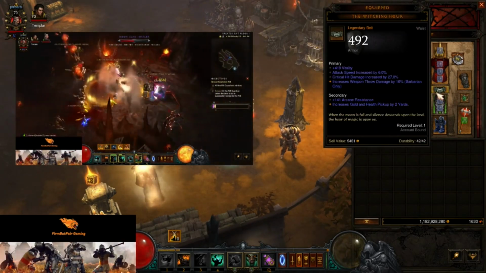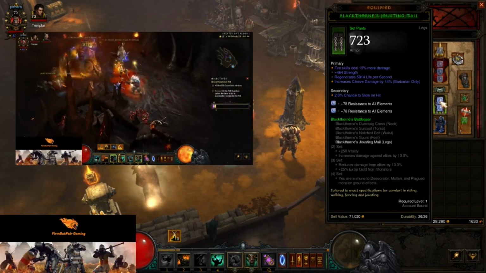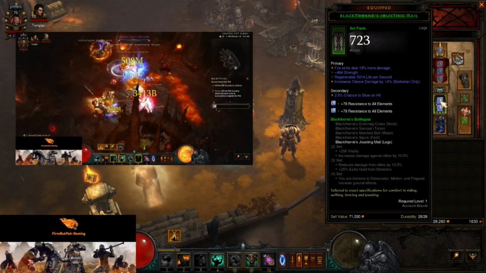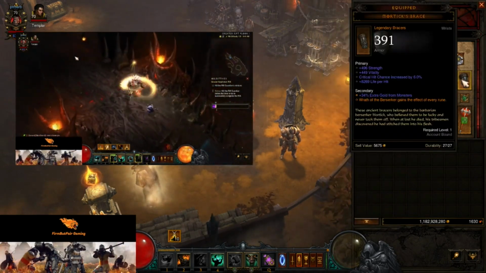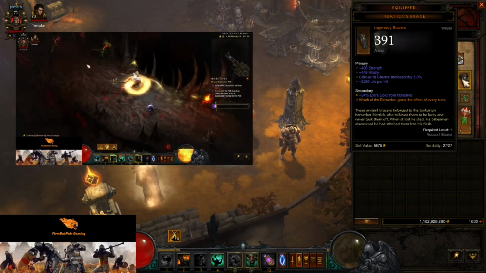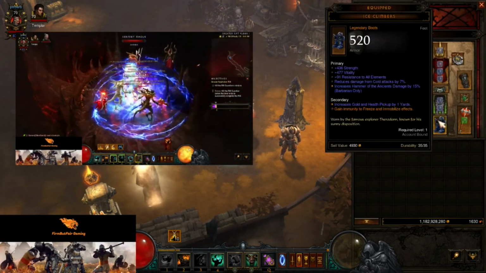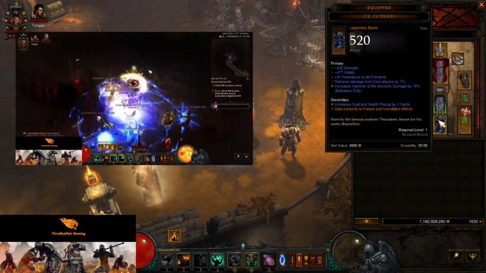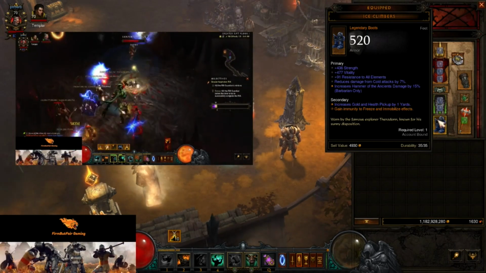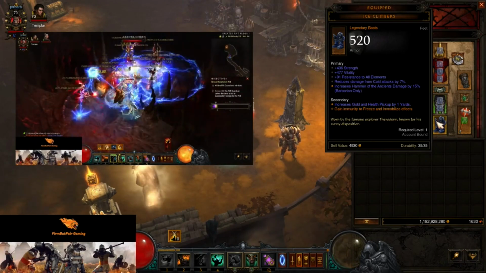Witching Hour, we have both attack speed and crit on the belt, so more damage. The Blackthorn's Jousting Mail, the pants, because we can get fire damage on it, which again, fire build, that's what we want. Using Mortix Brace, so Wrath of the Berserker gains the effect of every rune. And the boots kind of don't matter so much anymore as we get immunity and passability through our altar, so basically whatever the best pair of boots that you can find.